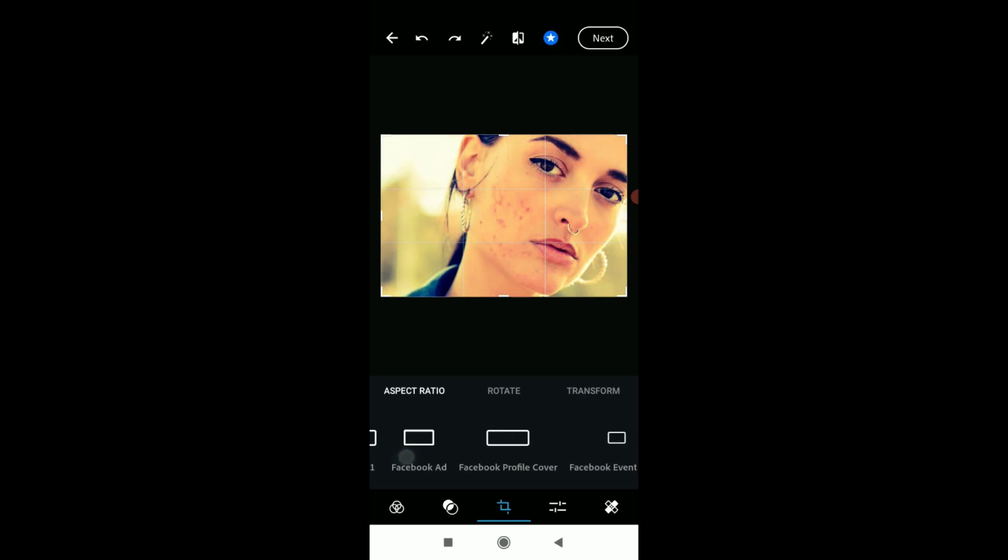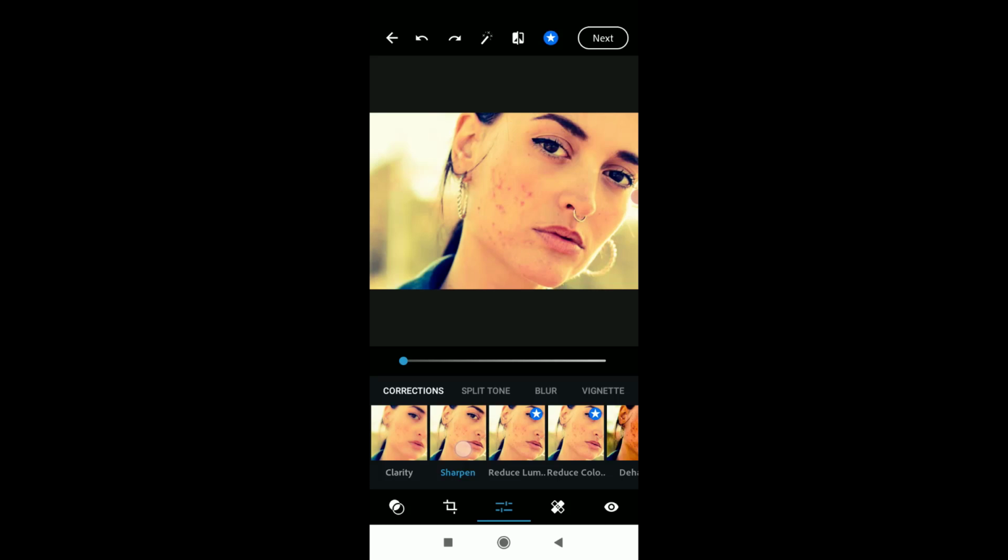Then moving further, we have correction. If you want to correct this image, you might want to sharpen it. You drag the slider up and down to sharpen the image. I think the image is cool. I don't think I need to sharpen it.